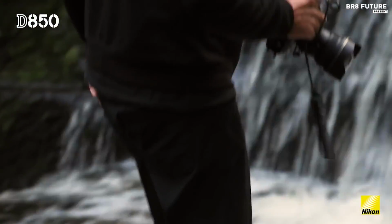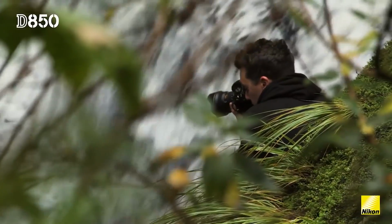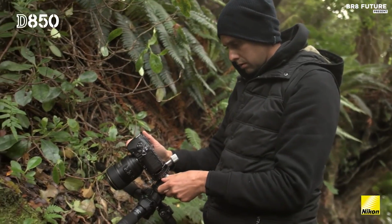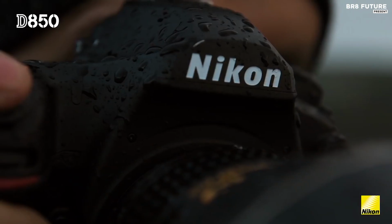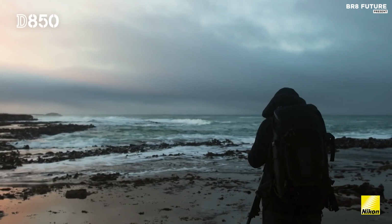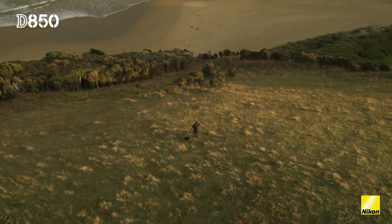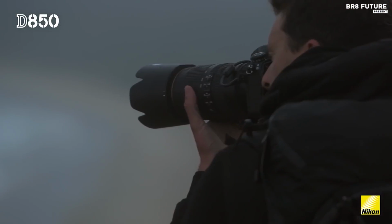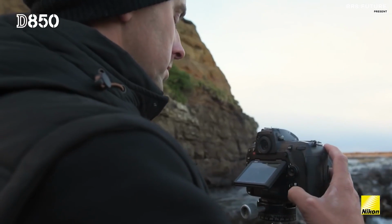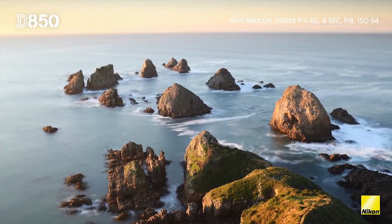Step into the world of breathtaking landscapes with the Nikon Z, crowned as the number 4 best camera for landscape photography. This full-frame DSLR stands tall with a 45.7 megapixel sensor that paints your vistas with unparalleled detail and clarity. The 3.2-inch tilting monitor boasting 2.3K dots becomes your artistic canvas, allowing you to frame your shots with precision. For the professional seeking perfection, the D850 delivers with a 7 FPS continuous shooting speed, showcasing its prowess in capturing fleeting moments. Embracing the weight and size of this photographic behemoth proves advantageous, especially when pairing it with substantial lenses, accentuating the importance of its DSLR heritage.